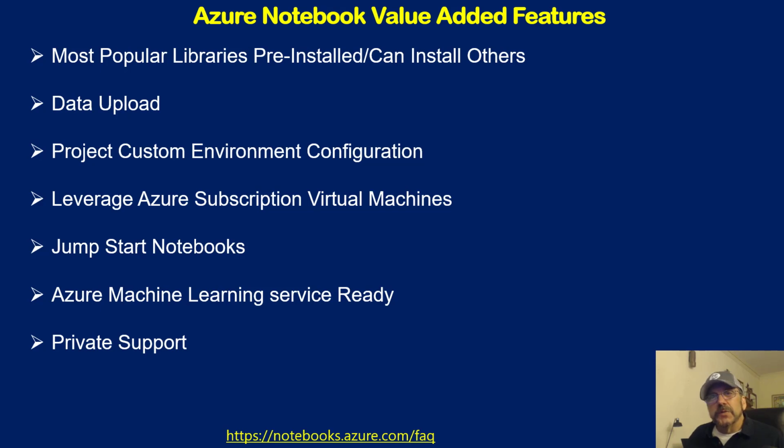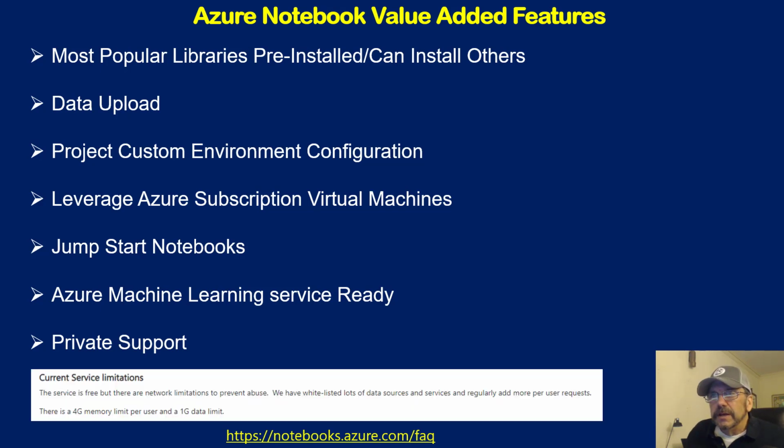The idea that you have privacy support, you can actually have private libraries, is great because I know on GitHub, they give it free as long as it's all public. Most services seem to always do that as a way to kind of get you. So I'm impressed that Microsoft's saying you can actually have private libraries in this, so it doesn't force you into a paid service. The limitations here are, it's free, but obviously they want to make sure you don't do too much. 4 gig of memory is a limit and 1 gig of data.